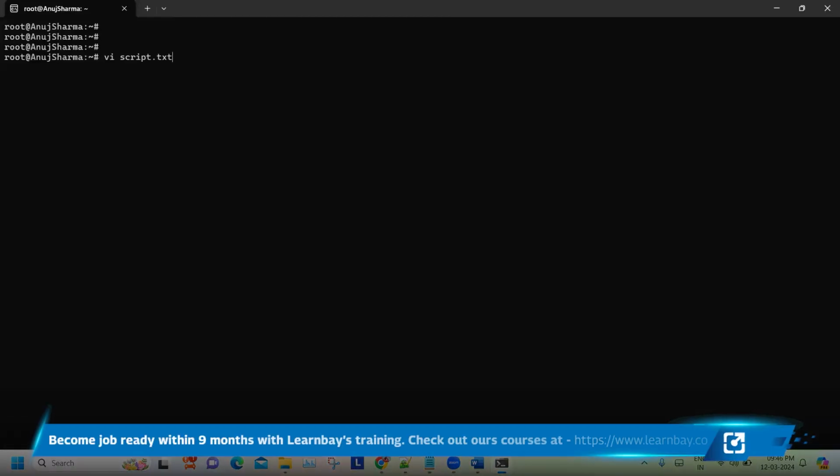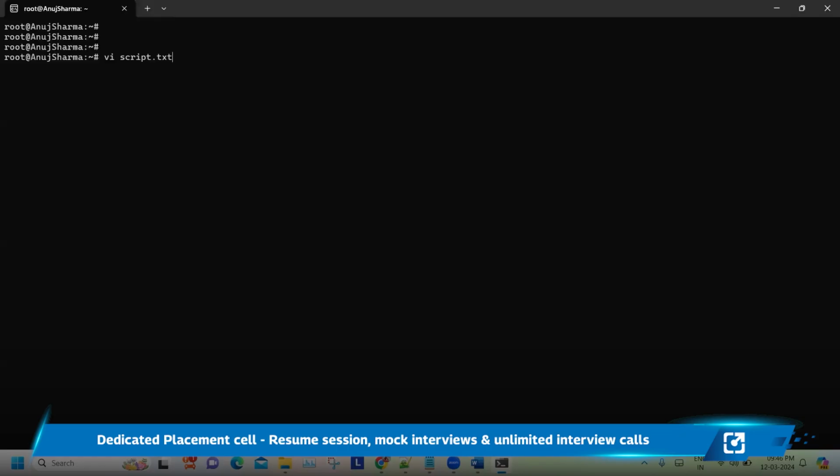Now, I'm just giving a file name here, so technically this file does not exist. When I say vi script.txt, we are really going to have those options. This script.txt file is not available, so if it's not available, it's going to create it from scratch.